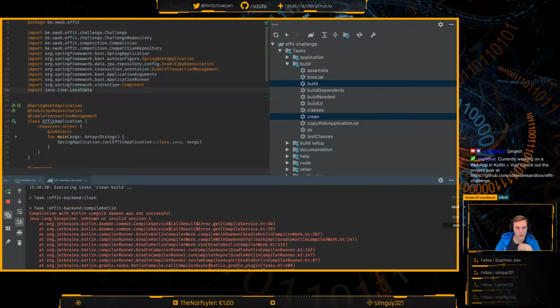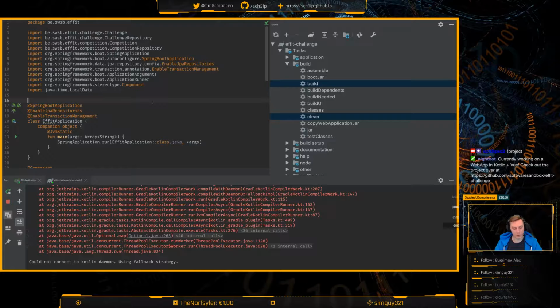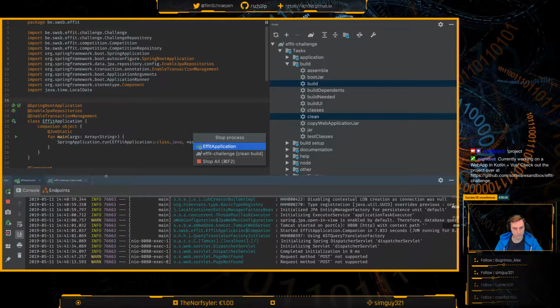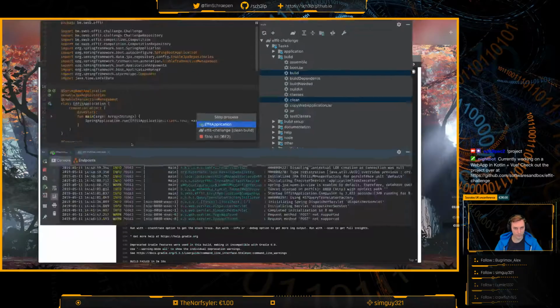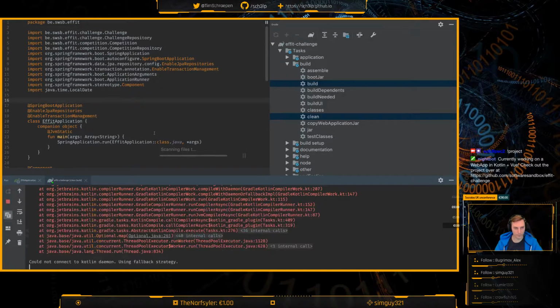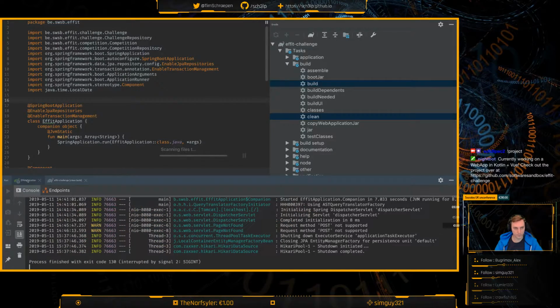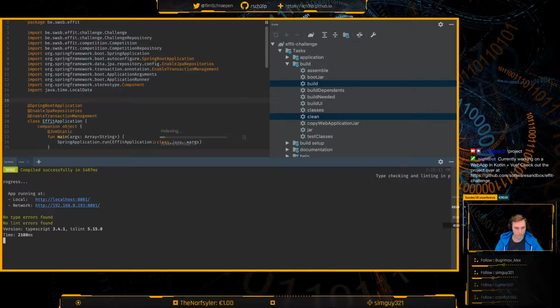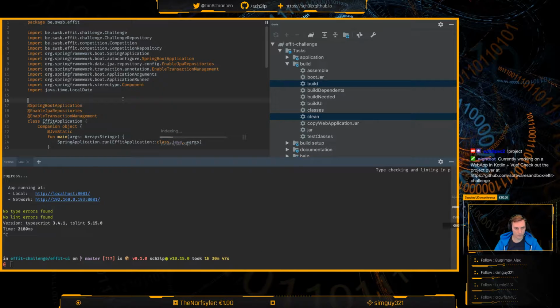Wow. Well, stuff is going wrong. Let me restart IntelliJ. Okay, kill this.